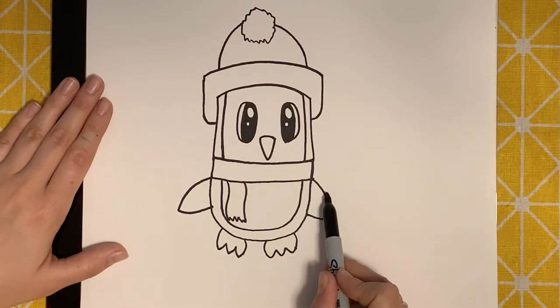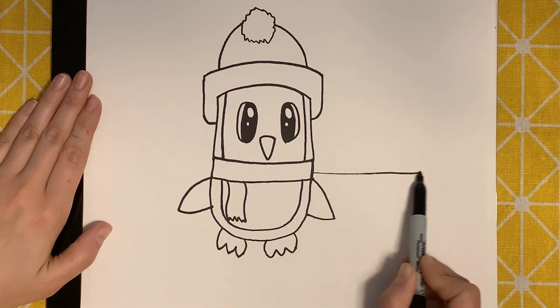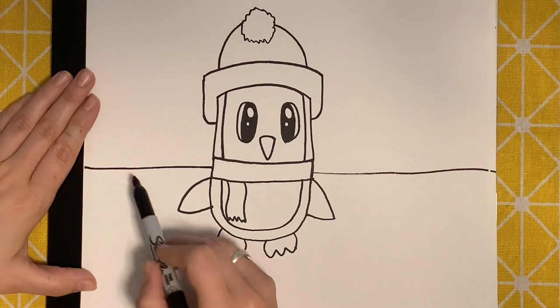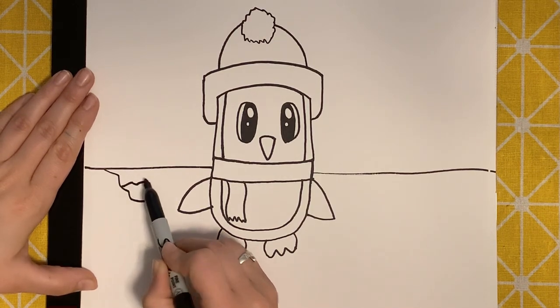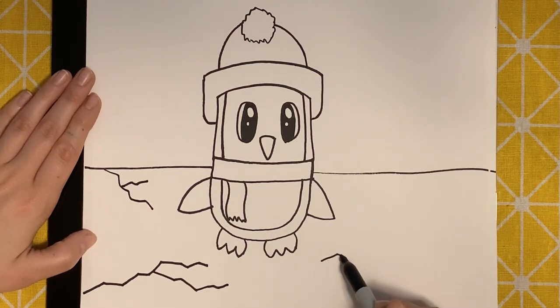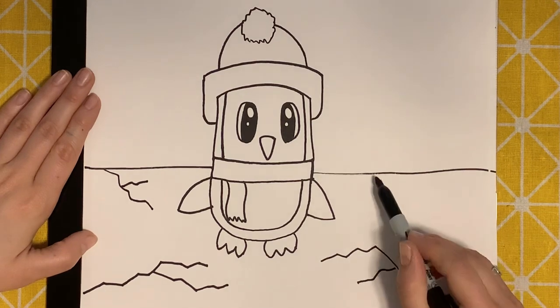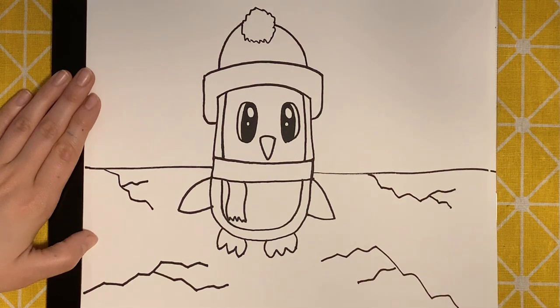You can add, again, around it like we've done with our other drawings, you can add the line for the ground. Maybe he's standing on a frozen lake, so you can add some little zigzag lines to make it look more like ice. Just adding those zigzags all around that space. Like always, if you have other ideas for what you want to add to yours, you can always add different pictures to your own penguin.